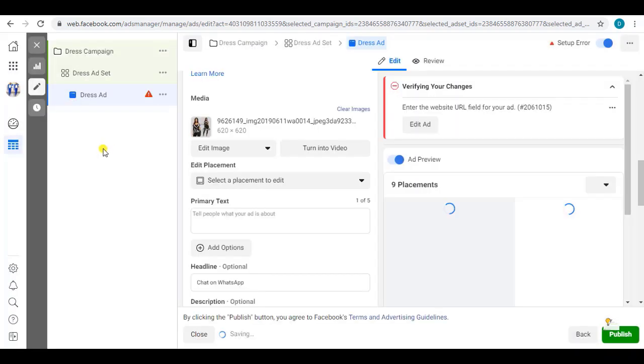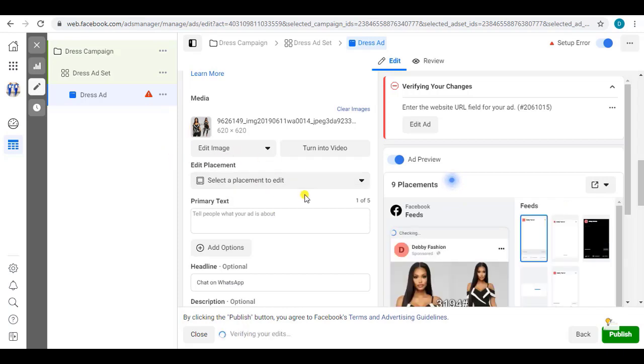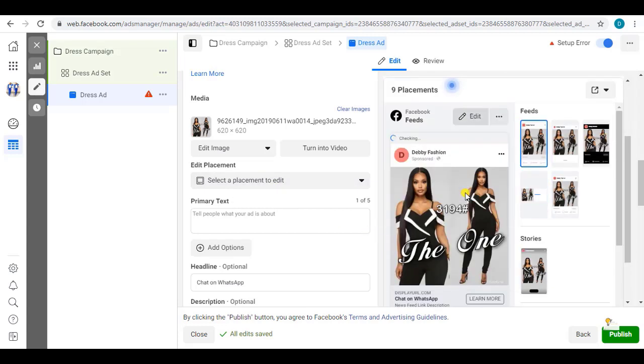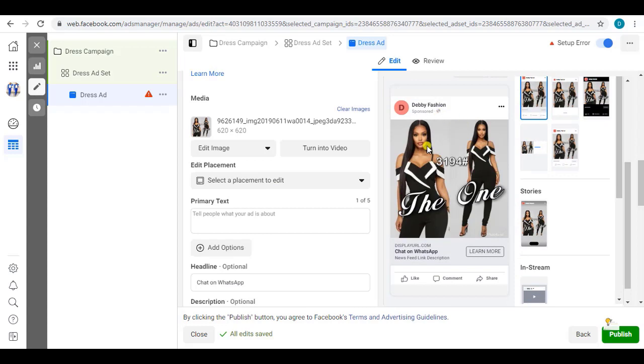Sometimes when you click on that horizontal, you still get a perfect placement. But most of the time I just leave it, because sometimes it might spoil how your ad is looking. So now you can see a review of how your ads will look on Facebook. Okay, now we are good with the picture.